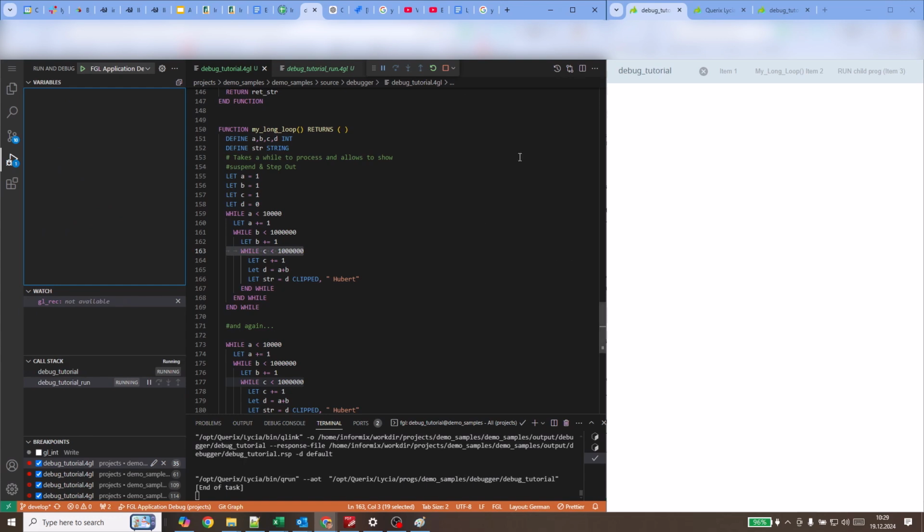Those are the basics of working with Lycia Debugger. It also has one more awesome trait, the possibility of attaching the debugger to a remote process and performing the debugging remotely. Commonly, it is used for deployed applications, when the development seat is on an instance different from the production or testing server.